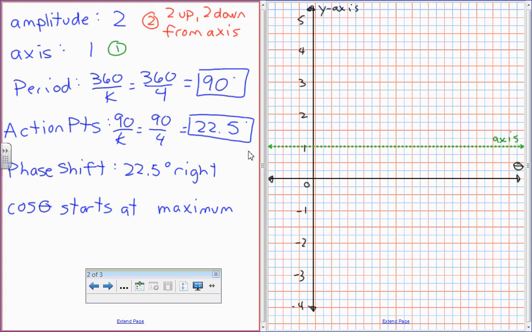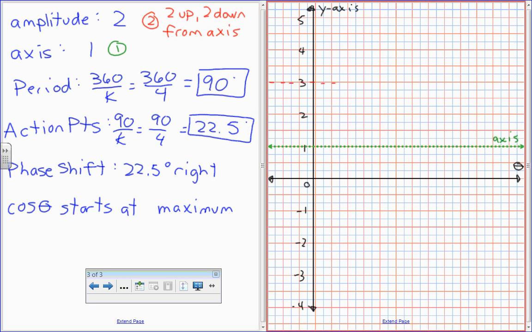Okay. So can someone other than Madison tell me please what my maximum for this graph is going to be? Okay, the other Madison, go ahead. 3. Okay. And you got that, I hope, because we just added 2. Okay, right, so the maximum went up 2. Julia, can you tell me what the minimum for this graph is going to be now, please? -1.